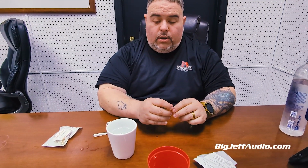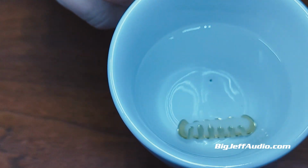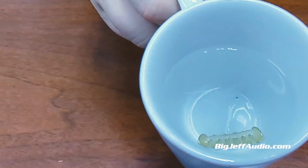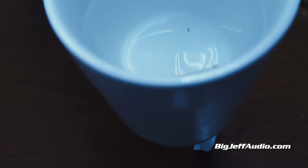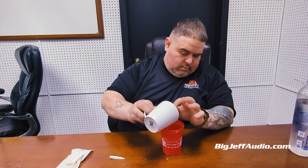Okay, we're gonna do the same thing with the bottoms. Again, this is the 6 tooth. I could just use this cup for you all. I was trying to be fancy and use the Big Jeff cup. So I'm gonna put that in there. Can you see in there? All it is doing is heating this up, and you know when it's ready because it went from white to clear. Okay, to me, it looks very clear. I could have used less water and done it that way, but there we go.